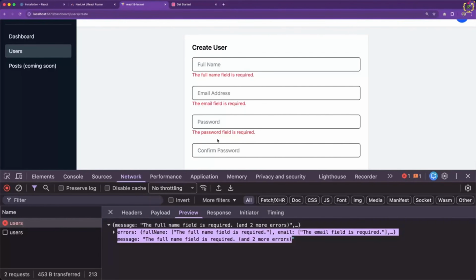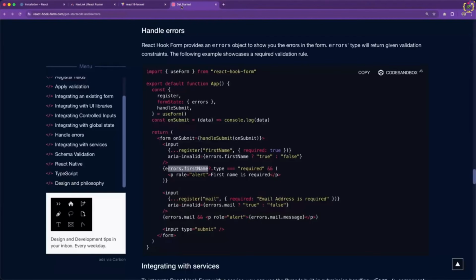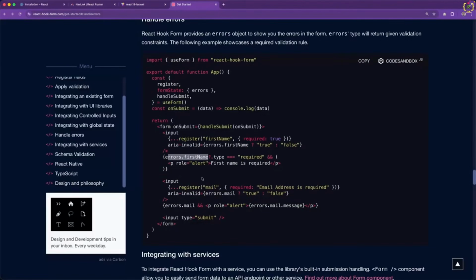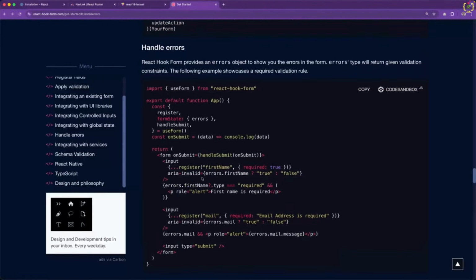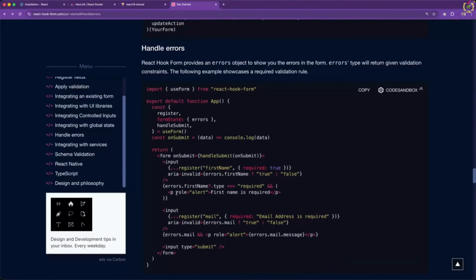If the form is valid, then this will submit this form so that we can save this API call. So for this, I will apply the validation on the client side. So here, let's jump to the documentation again, and we will apply the validation error at the client side using this register function itself.